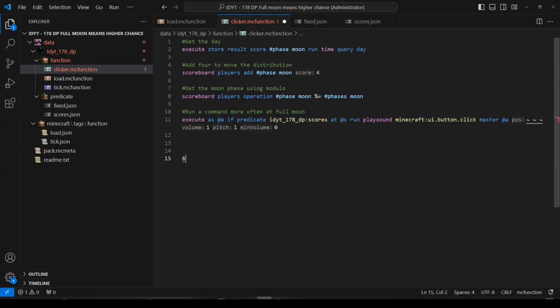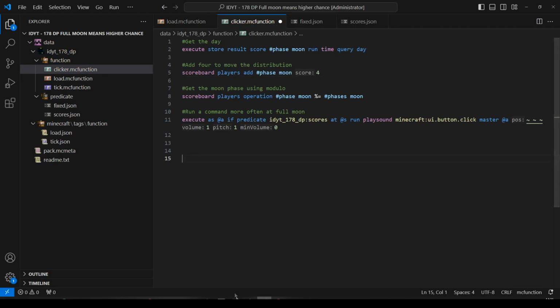Now we modulo it and take 8 off. We can take 8 off once. Oh, we can take 8 off again. And we get to 0. 0 is the full moon. That's why we're adding this 4 there. It's just pushing it forward 4 days or 4 nights or 4 moon phases.